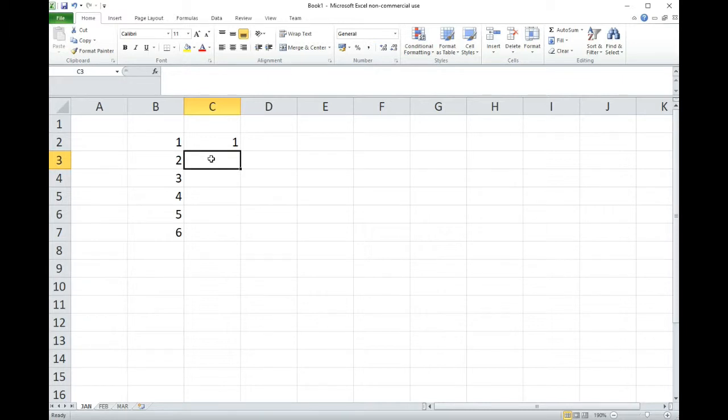And if we were to put another formula over here, equals B2 plus B2, what that means is it's the value in B2 plus the value in B2 again. So just like in maths, that's going to be 1 plus 1 is equal to 2. Press the enter key, 2. You do multiplication, B2 times 5. So it's the value 1 times 5. Press the enter key, so it's going to be 5.